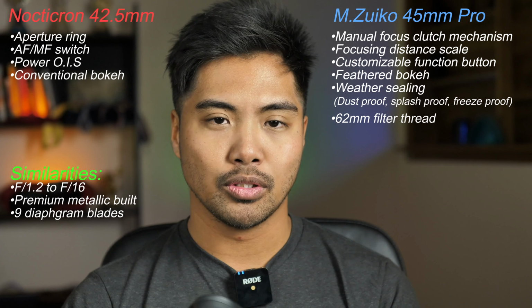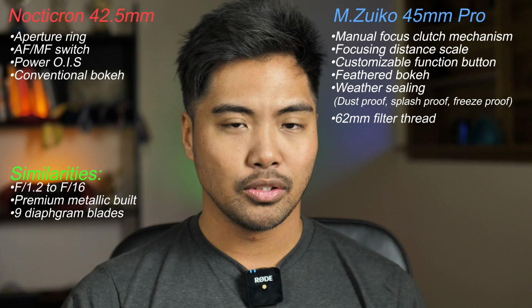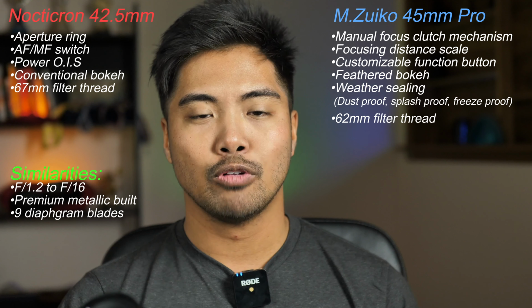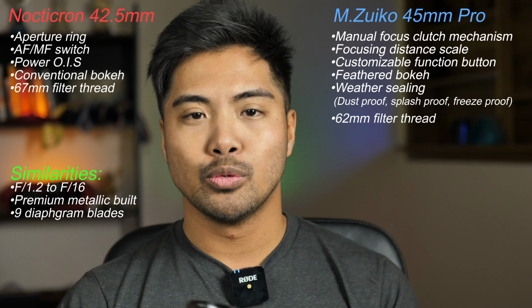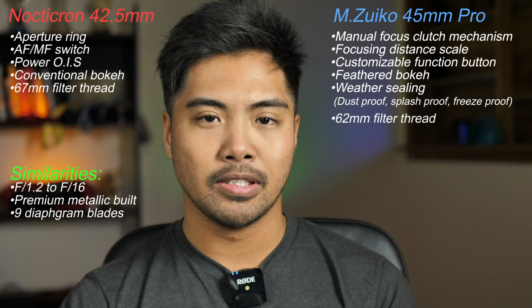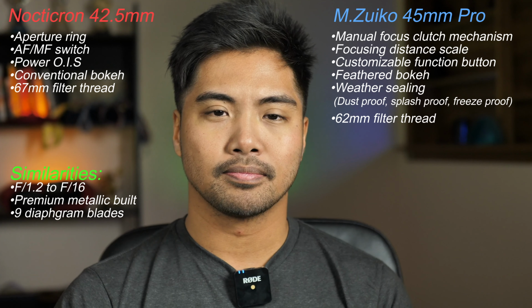So for example, if you're using ND filters, you'll be able to swap them from one lens to the next really easily. Compared to the Nocticron, which has a 67mm filter thread that differs from the other filter threads that I have with Panasonic lenses. One of them, for example, is 46mm. The two zoom lenses that I have are 58mm, and my super telephoto lens is at 72mm.